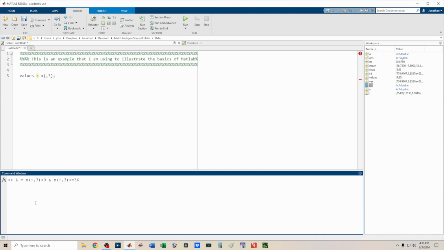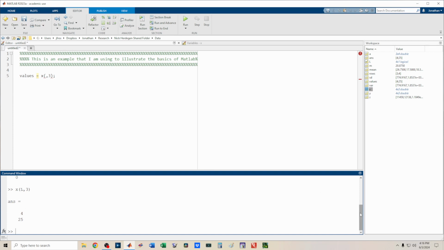So that's what L will equal. That's L. And then all I have to do is just x row, which rows? The rows in L. And it only takes those rows in L that have 1, because L is a logical array. So it only grabs those first 2 rows. And it spits out the 4 and the 25.